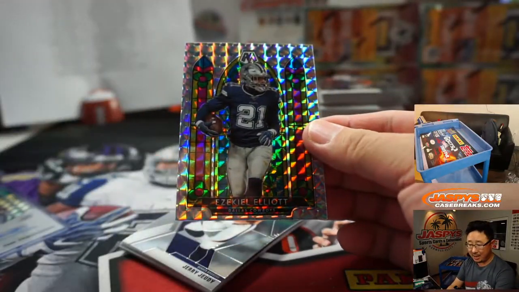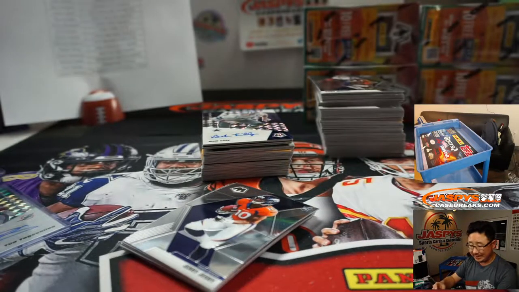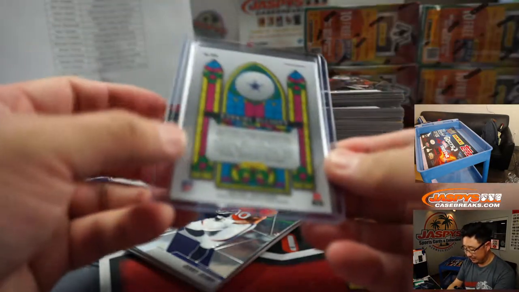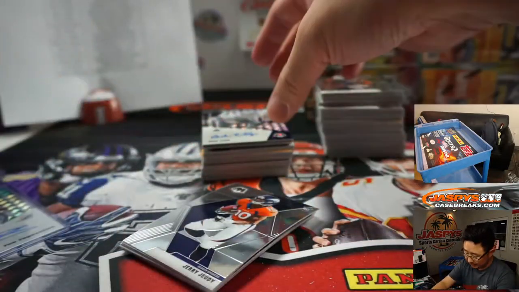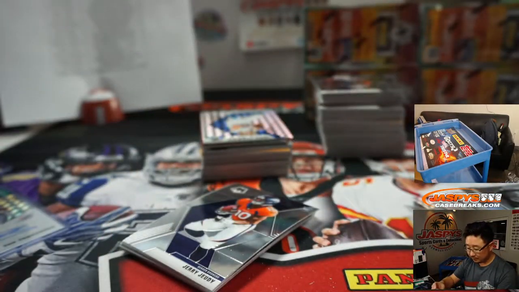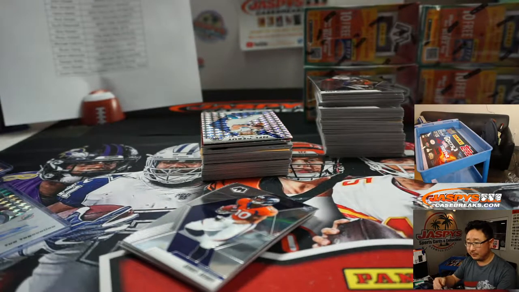Nice, look at this. Dallas Cowboys stained glass, Ezekiel Elliott. That's going to go to Ricky and the boys. And another boy coming up. You see that? Old school Cowboy this time, Bob Lilly. For Ricky Hulbert.